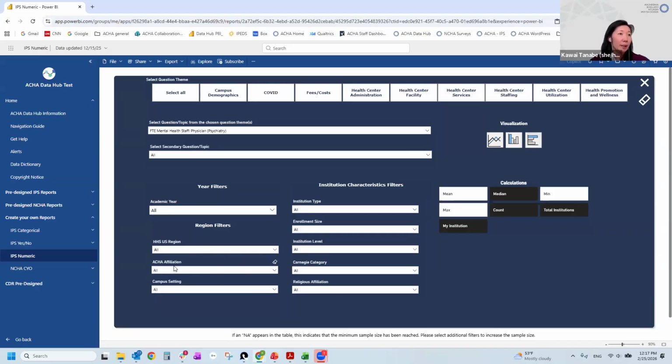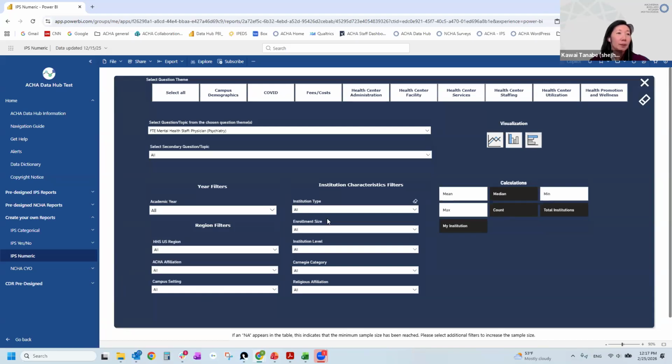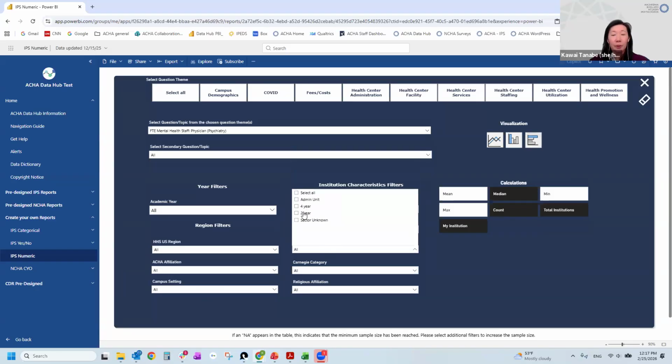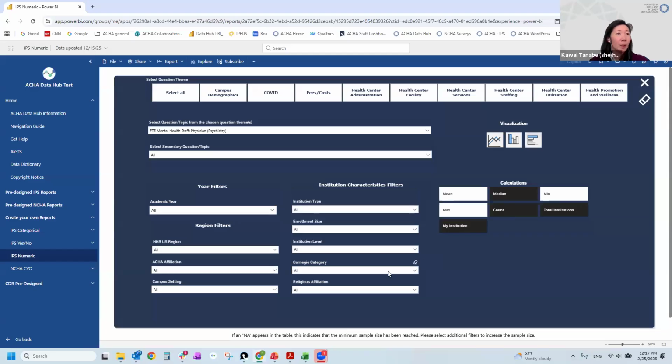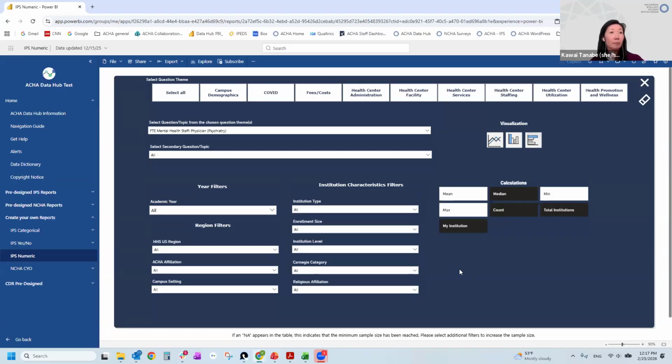So we have region, ACHA affiliate, campus setting, urban, suburban, town, rural, institution type, enrollment size, institution level if you're a 2-year or 4-year school, if you want to look by Carnegie classification, or whether or not a school is religiously affiliated. We also have some additional information over here if you want to see the mean, the median, the min, max, and then the count of institutions, my institutions.